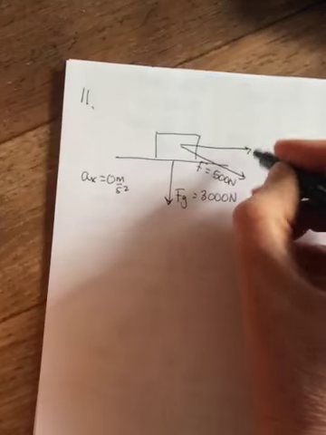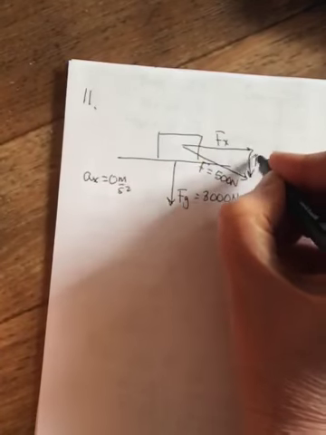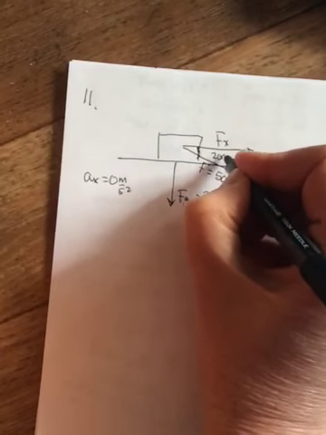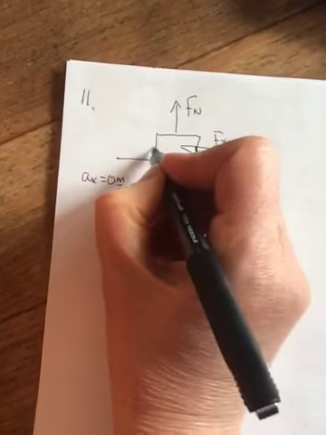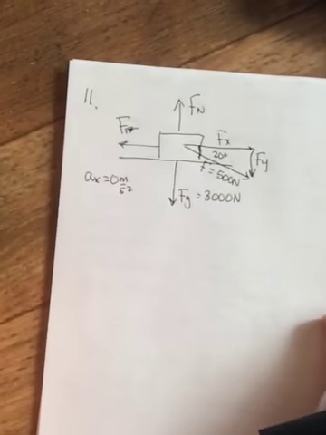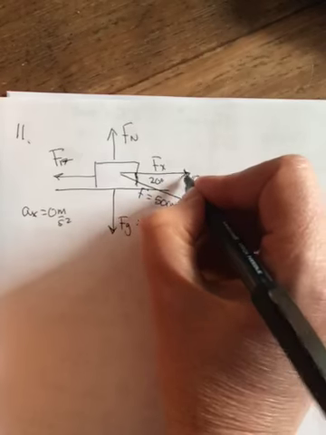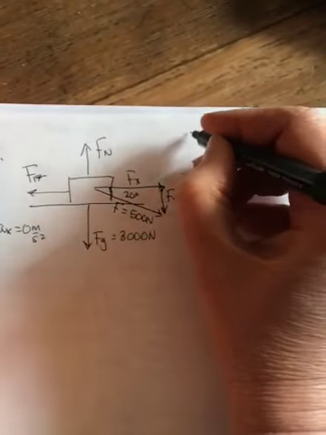So draw in your X, draw in your Y. And the 20 degrees is always here where the force begins. We also have an Fn going up and a friction opposing motion. What is the force of friction? So I would suggest, again, find your Fx and Fy before you do anything else.